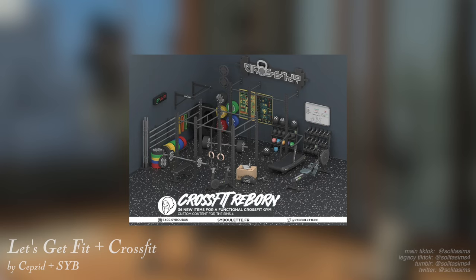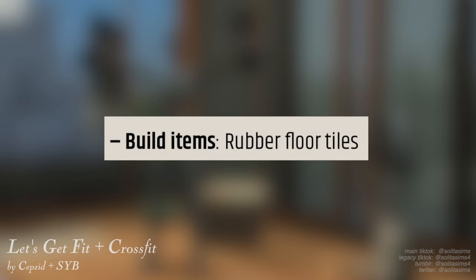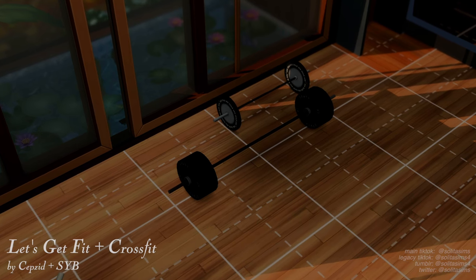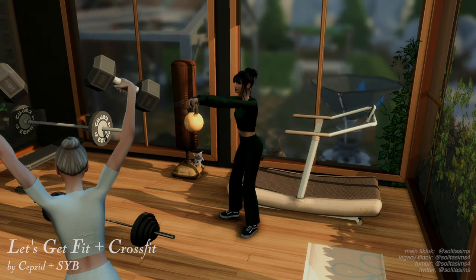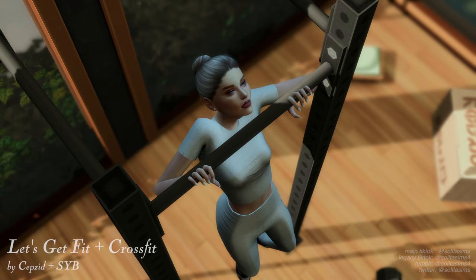But this mod includes 36 new items of CC, and they're all low poly and base game friendly. It includes one build item, which is rubber floor tiles, and a bunch of new functional fitness items. We have the traditional ones like the treadmill, but then we have a bunch of new items such as the overhead and back squat barbell, double dumbbell snatch, kettlebell swings, pull-up bars and rigs, bench press.